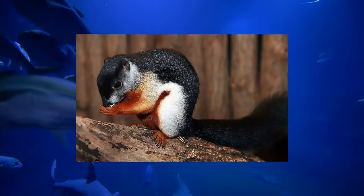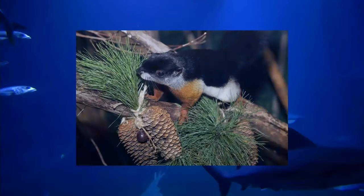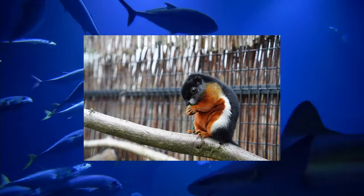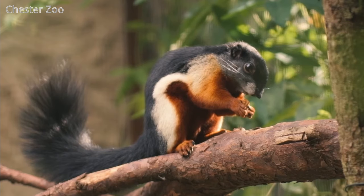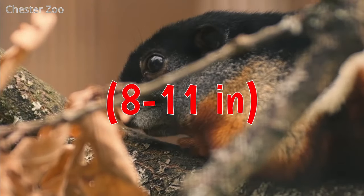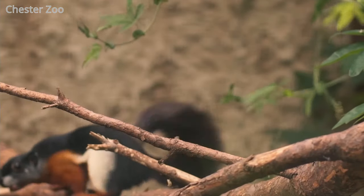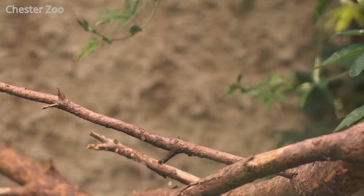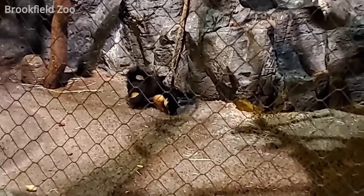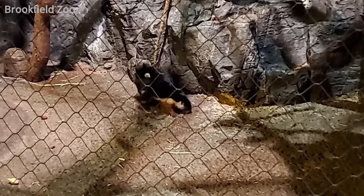Prevost's Squirrel is a colorful squirrel from the Malay Peninsula and some neighboring islands. Like most squirrels, it's pretty adaptable to a number of habitats and can often be found in gardens or other human-developed areas. It is one of the larger squirrels in its area, reaching 20 to 27 centimeters in body length with a tail about the same size. They are easily identified by their color patterns — usually a mix of reddish-orange, white, and black, although some subspecies look a bit different. Other than that, they're pretty much your average squirrel: they climb trees, make nests out of twigs, eat nuts and berry seeds.